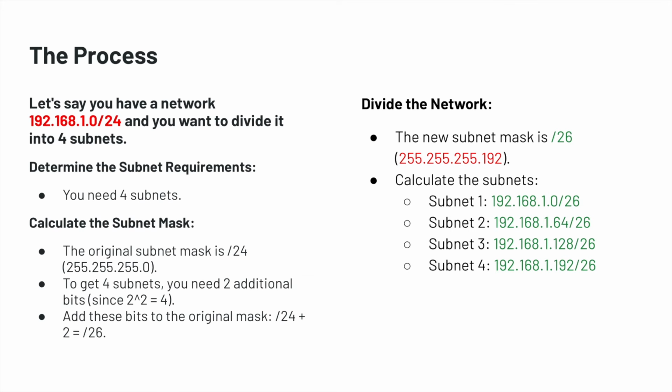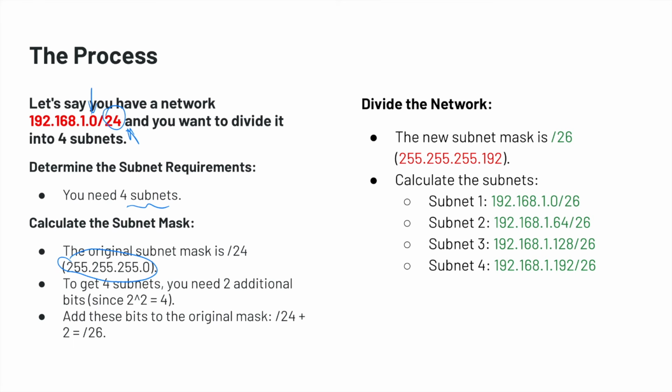You don't actually need to know all of this, but things make a bit more sense later if you have an understanding of how this whole process of going from an IP address to subnet IP addresses works. So let's say we start with a network IP address of 192.168.1.0, and that's going to be 24 bits because we have a 0 at the end. Now, let's say we want 4 subnets. So we're going to start with our original subnet mask, which is right here.